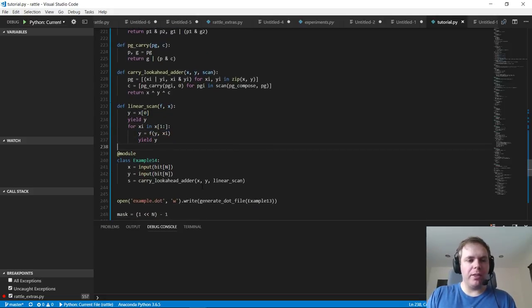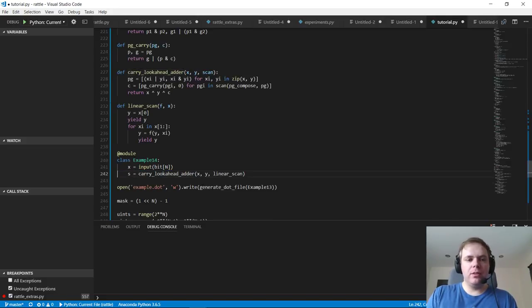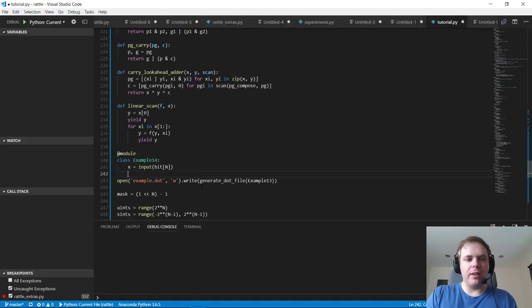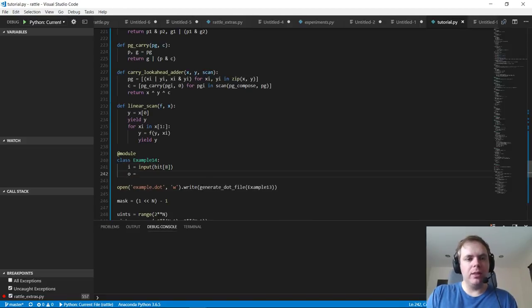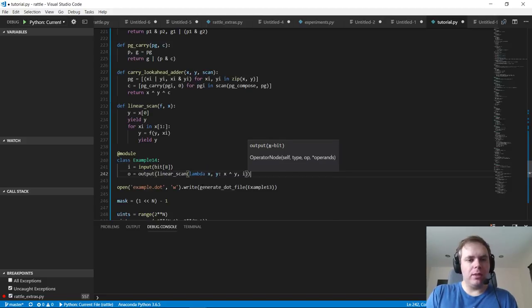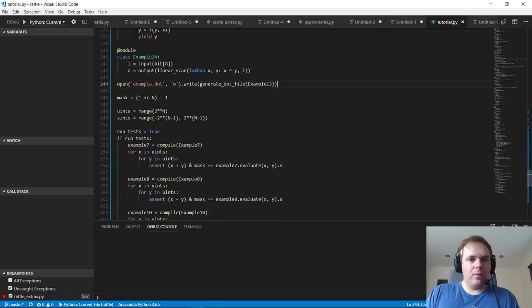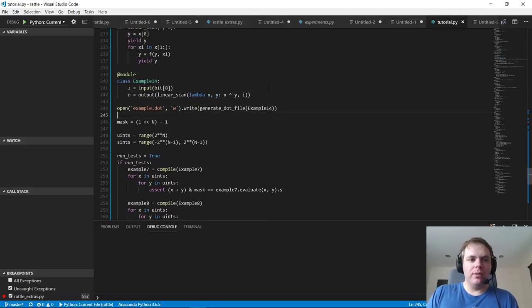And actually, before I do this, let me show you what scan looks like for something like XOR, because that's something we've looked at before, and it's going to be less noisy. So suppose we do the XOR scan here. We have an input vector I, and we want to take all the bits. I'm going to make it 8 because we want to see what's going on, with some more bits to show that structure. We first do the linear scan, so we pass in a function xy, which is just going to be xor as in our previous examples, and then pass in I, and I get out a generator, so I have to pass it to output in any case. But that also turns the generator into a bit vector.